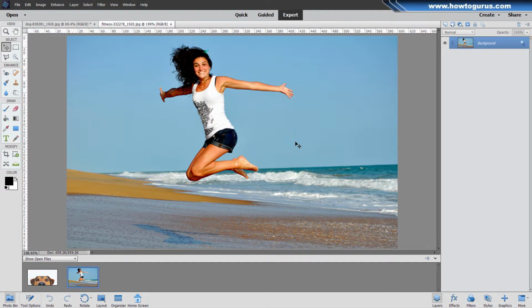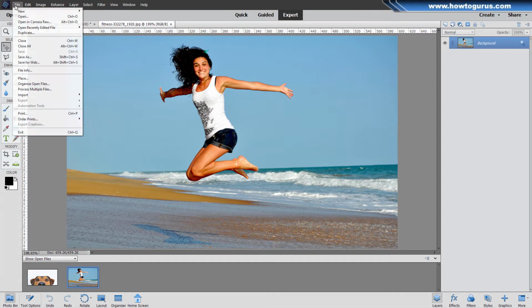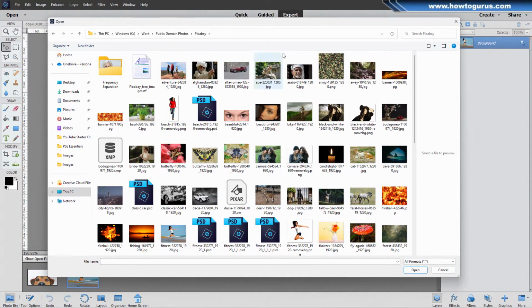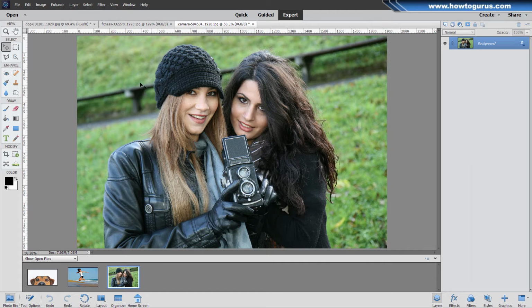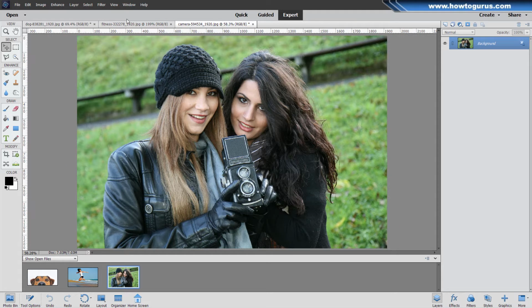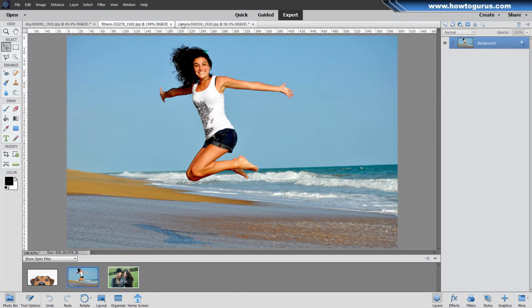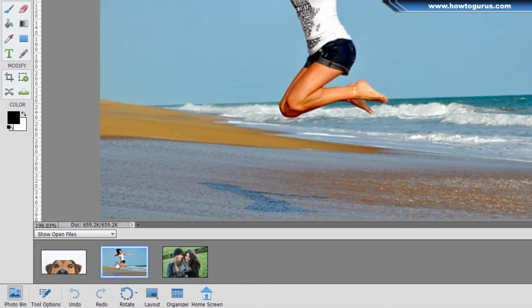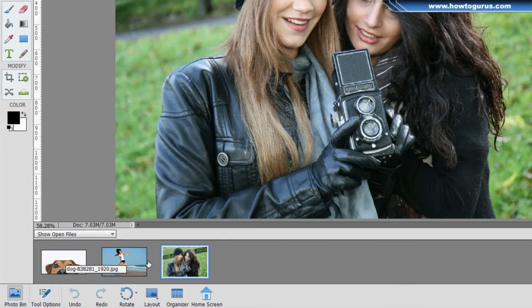Here's top 10 tip number two, how to open an image if you're inside of the editor. Okay, the first thing to do, the easiest one, is just to go over here to File and Open right here. That brings up a standard file window. Simply navigate to where your image is located and then choose an image to open that up. I'll just choose this one right here. Choose Open. And there we go. It comes in here as a new image. Notice that we have three images now. First one right here. Here's our second one. Here's a third one. You can go between those just by clicking on these tabs. Or down here in the photo bin, you can go between them just by clicking on the image in the photo bin right down there.